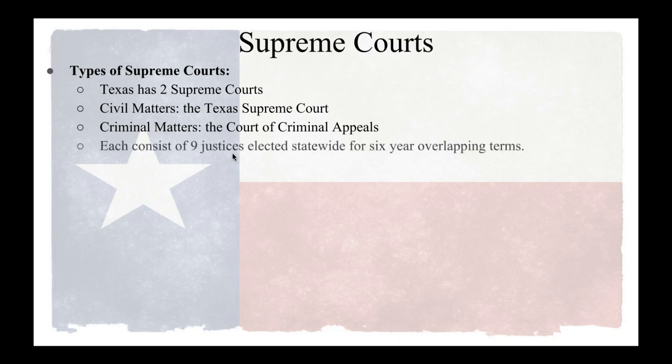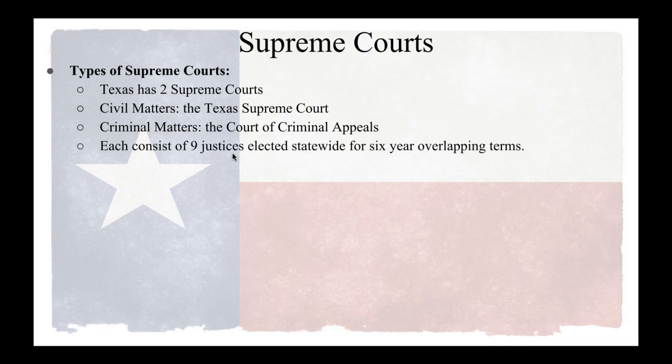In civil matters, and you know the difference between a civil matter and a criminal matter. If you're breaking a law and being charged for that, then it's a criminal matter. If it's between individuals, then it's a civil matter. But all civil matters are dealt with by the Texas Supreme Court. All criminal matters are going to be dealt with by the Court of Criminal Appeals. But they're both Supreme Courts in Texas. They're the courts of last resort, and oftentimes they are going to provide the very last say about a case. And so that's why they are known as a court of last resort.